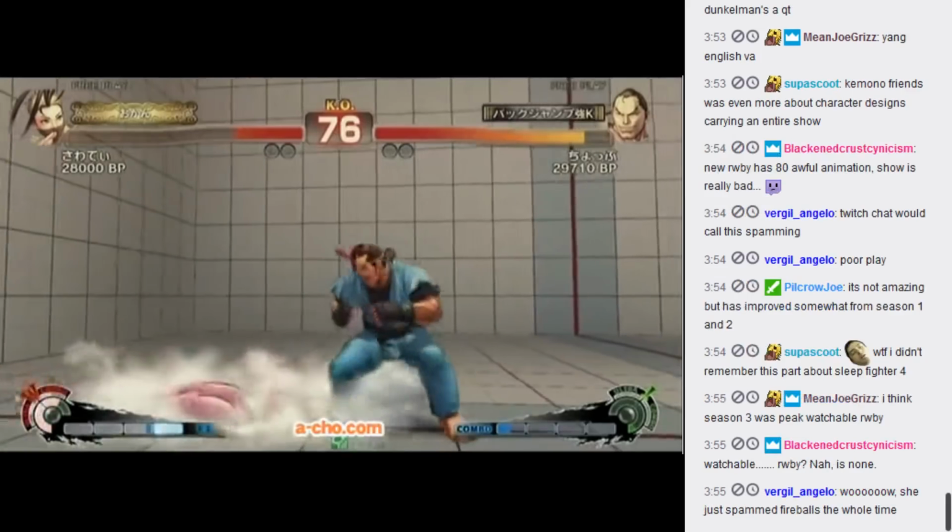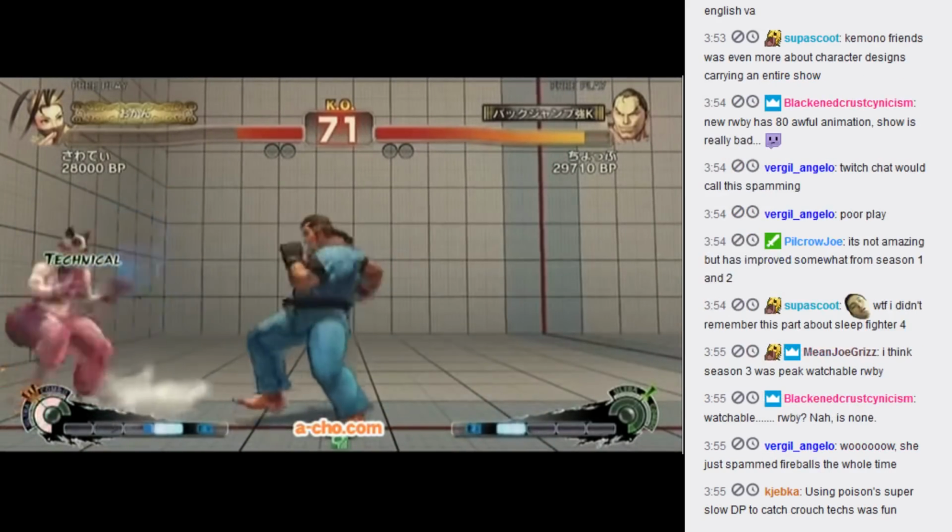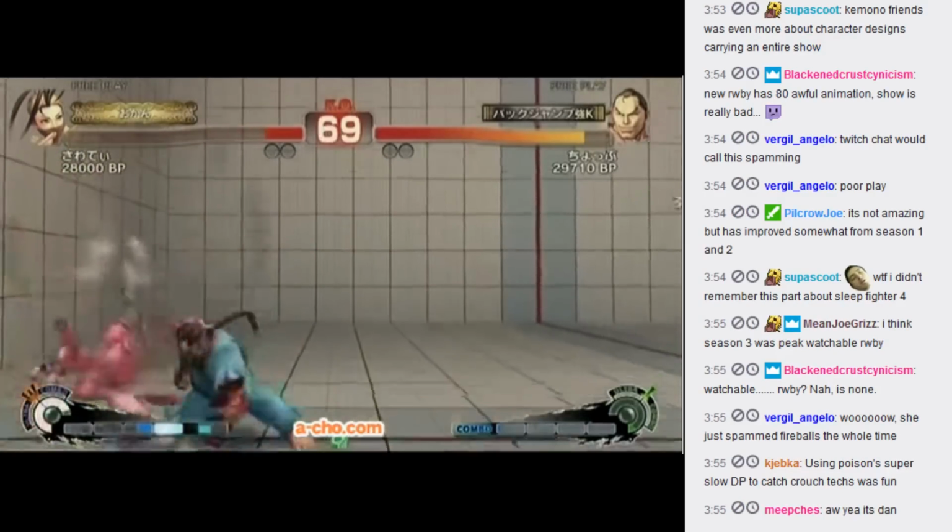Checkmate scenarios in Street Fighter V require the opponent to have no V-Reversal available, either because they're in V-Trigger or because they have no V meter. And they also require you to have super.